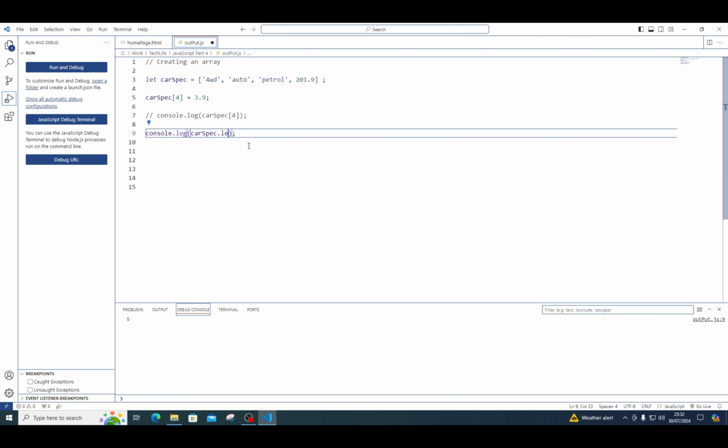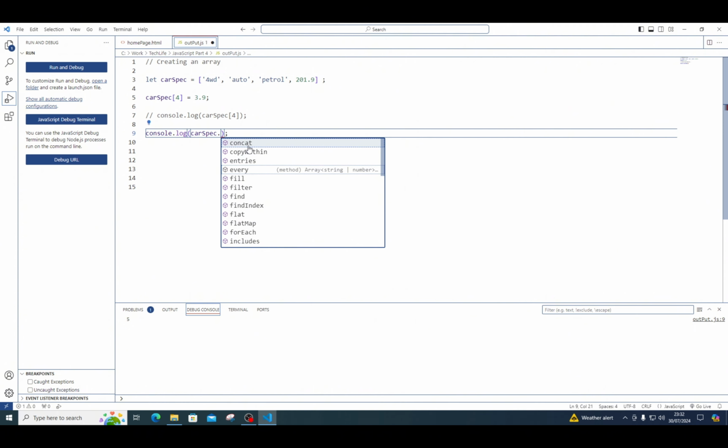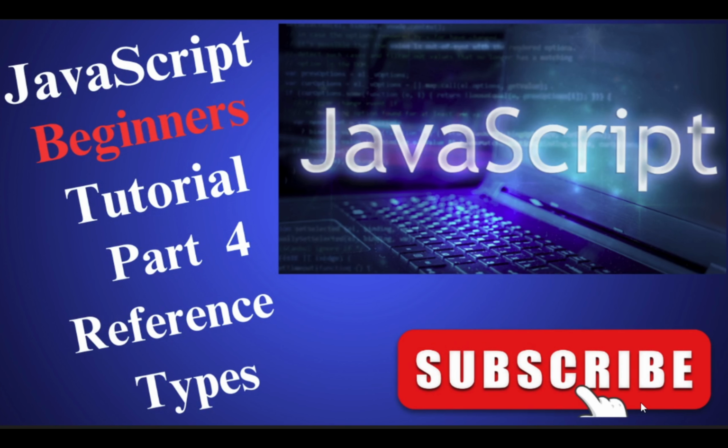There are quite a long list of properties for the array objects, some more useful than others. As I say, length is used quite a lot, especially it comes in handy when we have to iterate over the array in order to get hold of values from different elements. As you can see, there's a long list here. We'll probably cover some of these in later videos. Okay, cool. So I think we've covered everything.